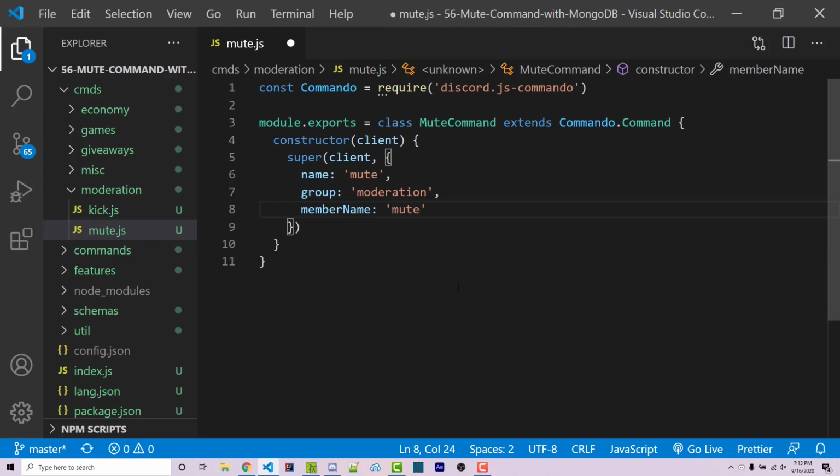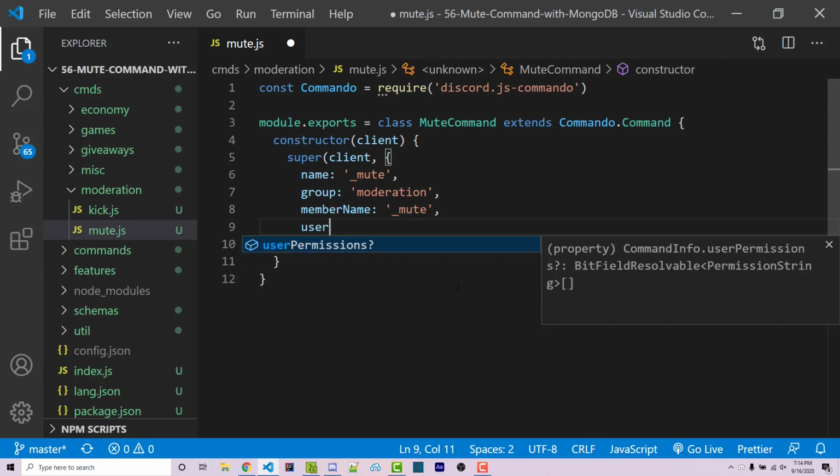And actually, because I'm going to be testing this in the Warren Off Keys Discord server and I already have a mute command there, I'm going to name these _mute, but you can keep yours as mute. The only reason why I'm doing this is because I'll have two bots with the same command and it might look confusing. We might get some weird results if I'm trying to run the command from two different bots.